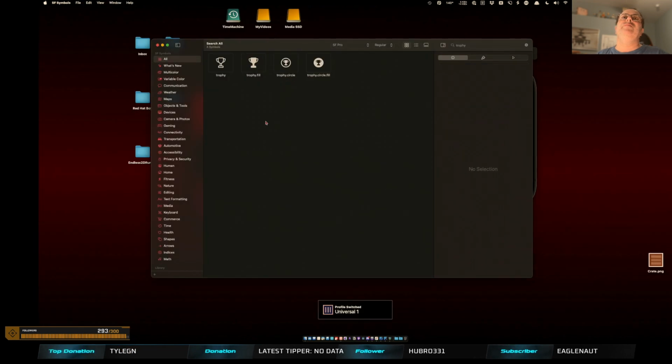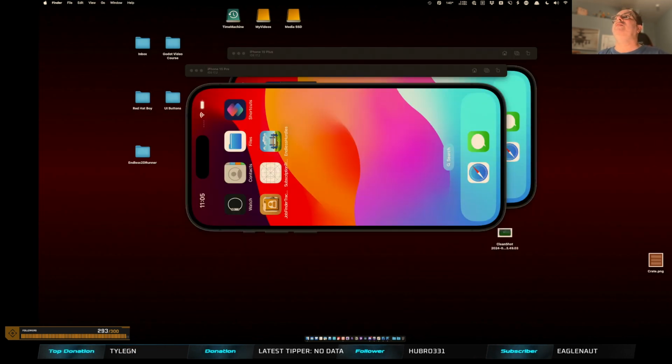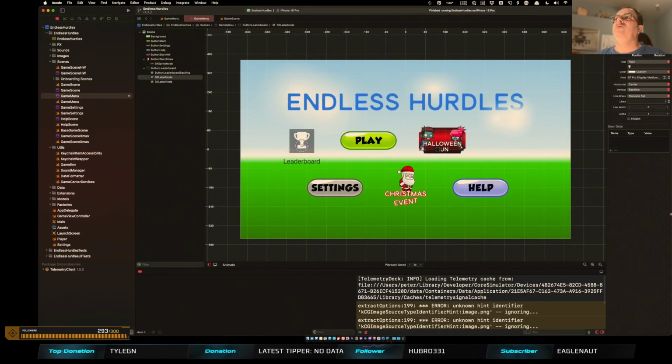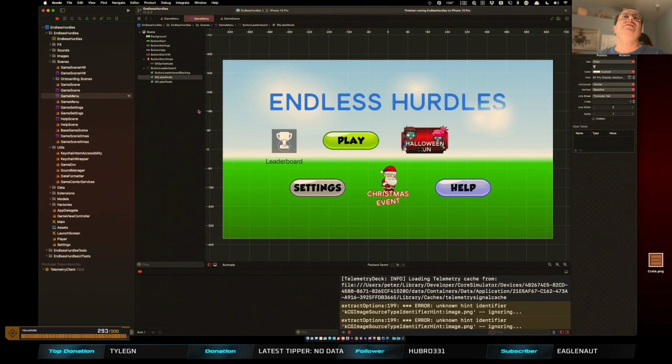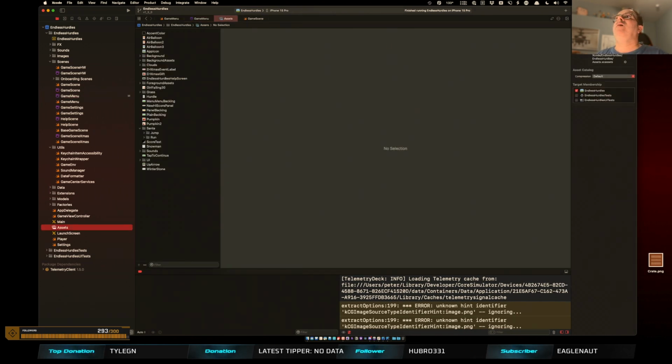All right, get rid of all the things. Yeah, jeez, Xcode. Whew. Assets. Keep up here, there'll be a quiz. UI.